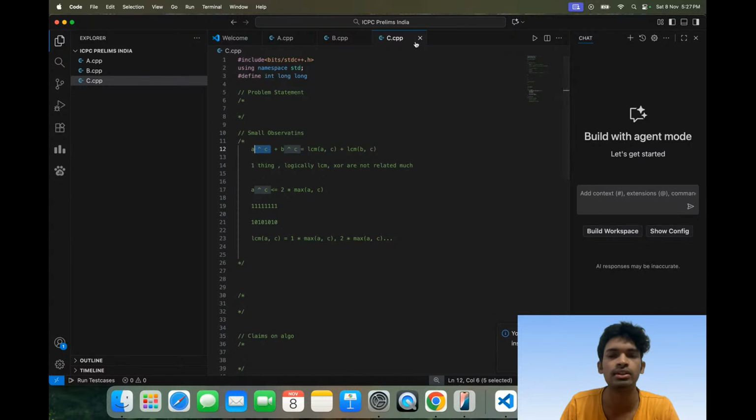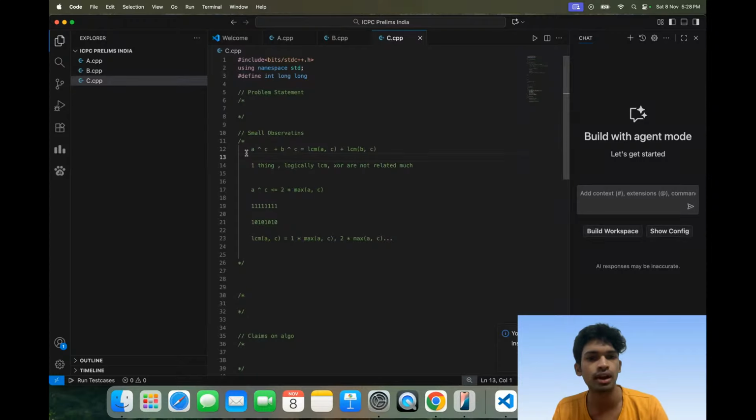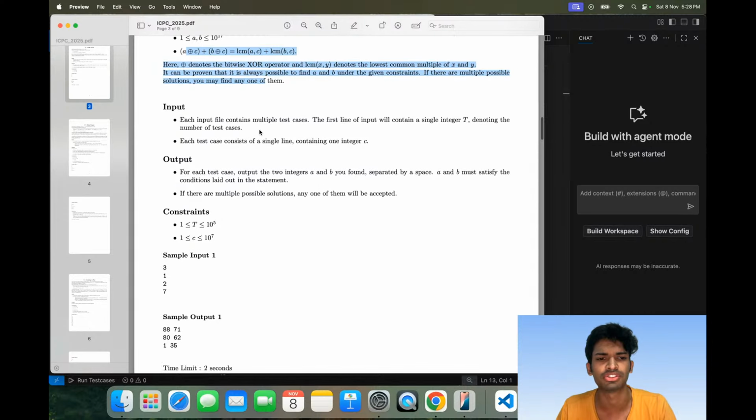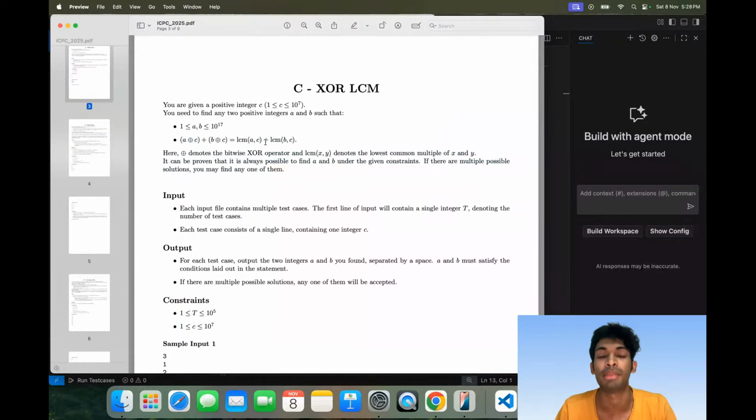See the problem. It looks difficult, but if you think, how can there be a simple proof that relates LCM and XOR, both unrelated things? If you think about that, maybe this is always bigger than this. And if in some extreme cases they are both equal, then you have your answer, right? There are always such numbers, it seems, and you have to find two of them. You should not get scared of the problem. Maybe 0 comma 0 always works, maybe C comma C always works, we never know. So you should never get scared of a problem.